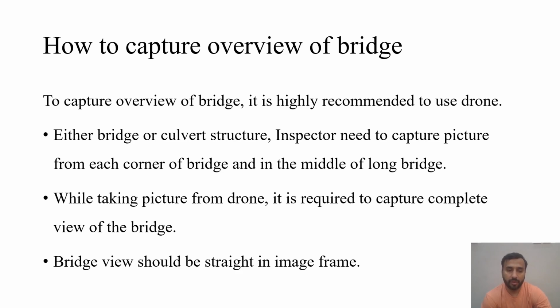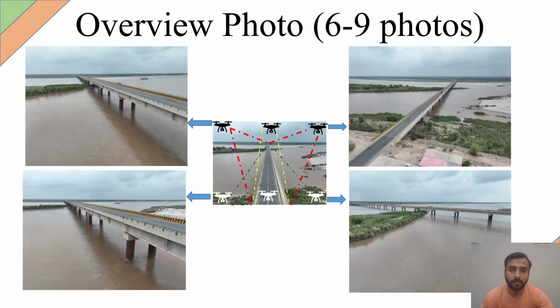Another important guideline is that the bridge view should be straight in the frame. It shouldn't be tilted, like when you tilt a camera and capture a video. The position of the drone or the camera should be such that it takes the bridge in a straight position in the picture frame. Here are some guideline photos.